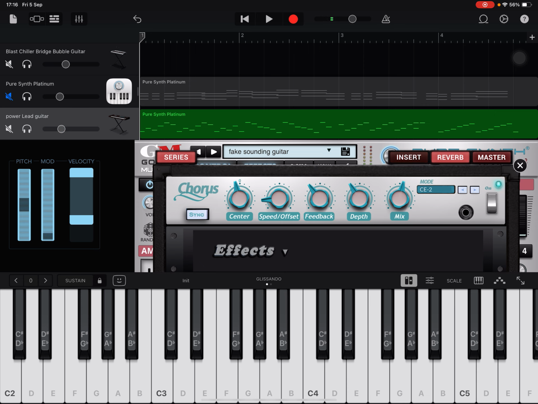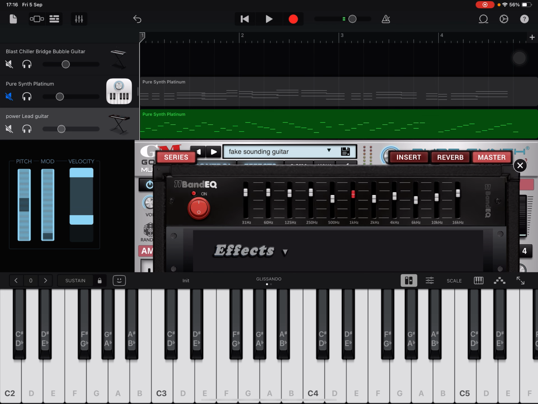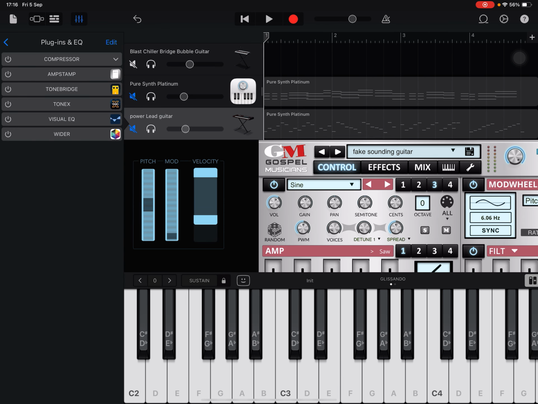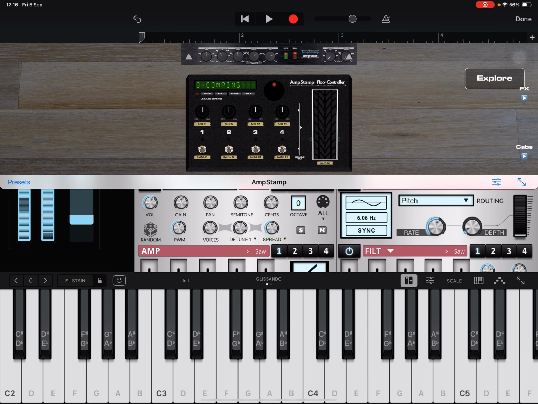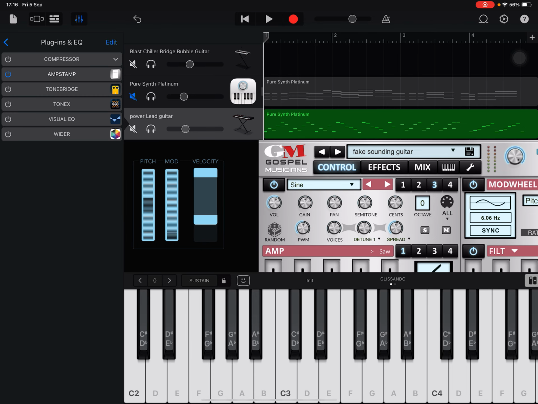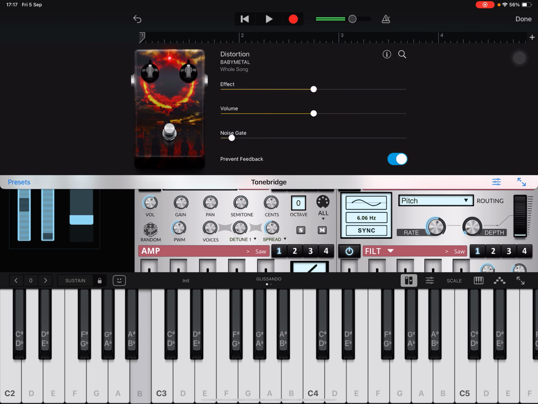And then I used the same stuff here. I used something a bit different though, because I used this, which I'm still completely learning. I have no idea what it did. I just like the compressor sound. It worked. Sometimes you want a compressor to make it sound more plucky. It's good for that. Again, Tonebridge.